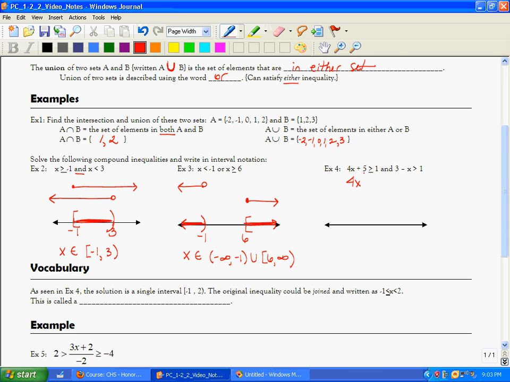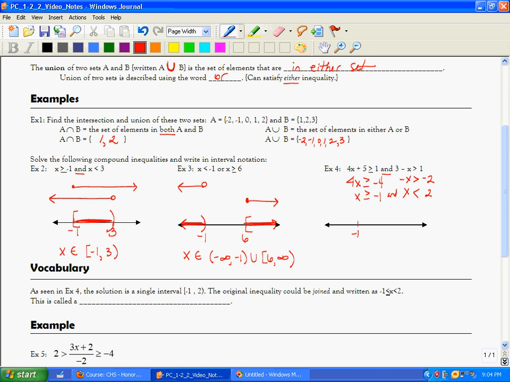If we look at the next one, we're going to have to do a little solving first. We have 4x. If we subtract 5 from both sides, we get greater than or equal to -4. And if we divide both sides by +4, you get x is greater than or equal to -1. If you also look at this as another AND equation, if we look at this one and we subtract 3 from both sides, we're still left with -x on the left, and then 1 minus 3 on the right is -2. We're going to divide by -1. That's not only going to change the signs of both x and -2, but it also flips our inequality to now be a less than. And this is an AND.